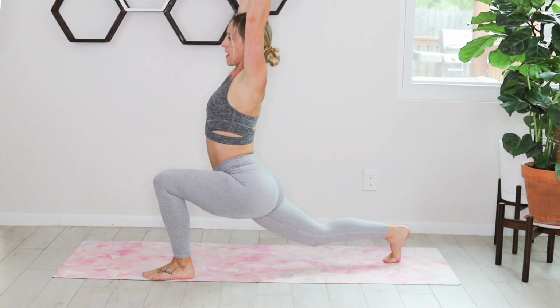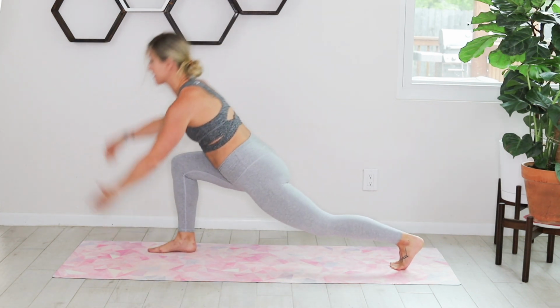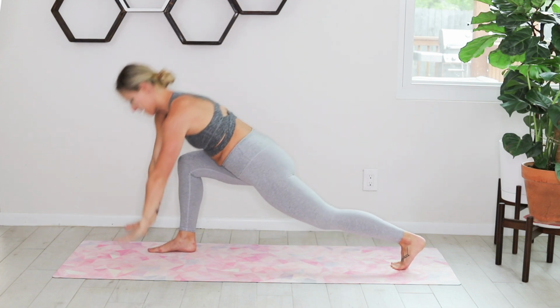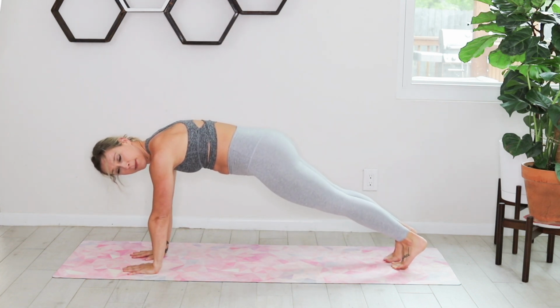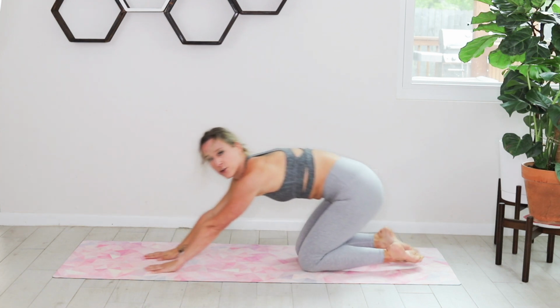Again, bring it all the way up. Got two more, one more on this side. Stand all the way up, bend that back knee. Come down, walk it out into that plank. Let's hold it for 3 seconds. 2, 1. Then go ahead and drop those knees.